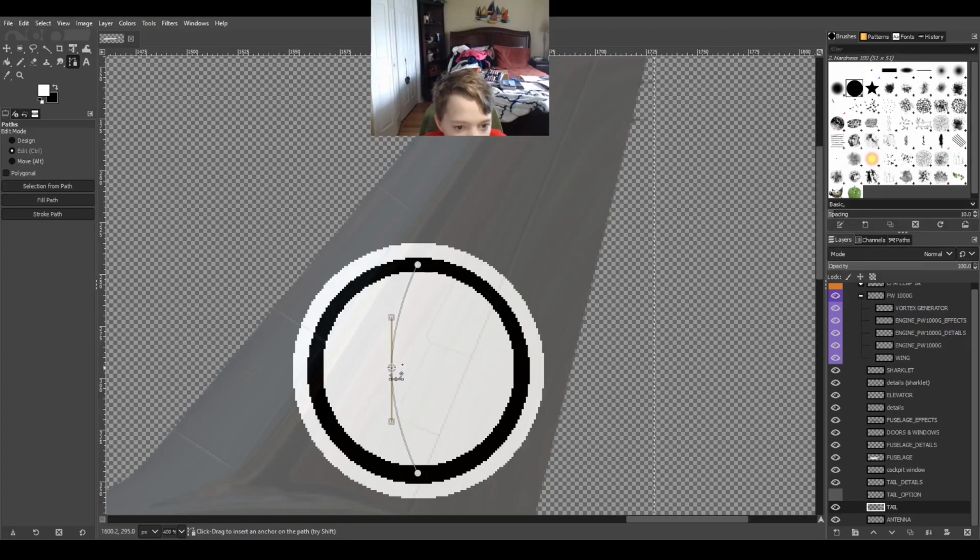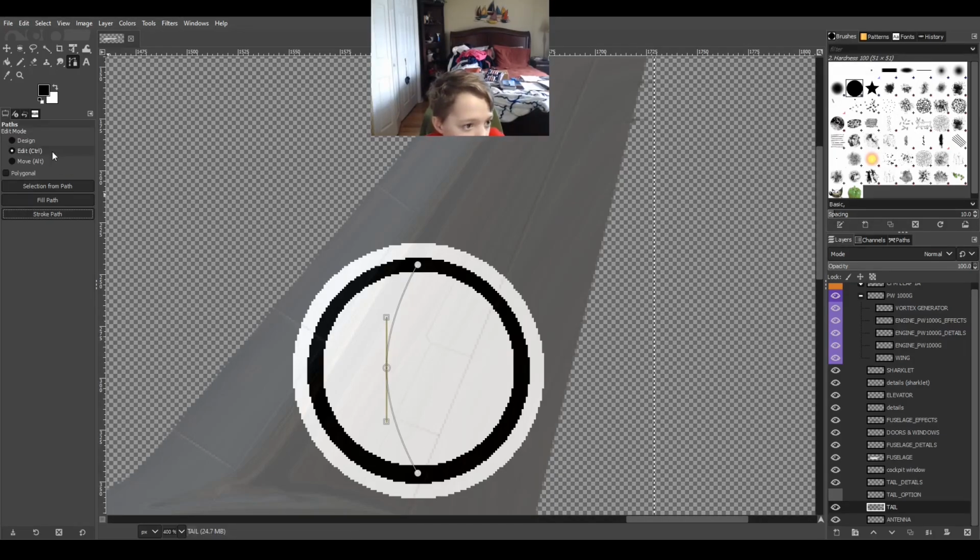And what you can do is you can hit stroke path, make it probably 10 pixels. Let's try 10 pixels. And you want to switch your background foreground so it's black. Hit stroke. And that's a little too wide. Let's go with stroke path, but at 5 pixel width. Stroke. Yeah, that looks just about right.